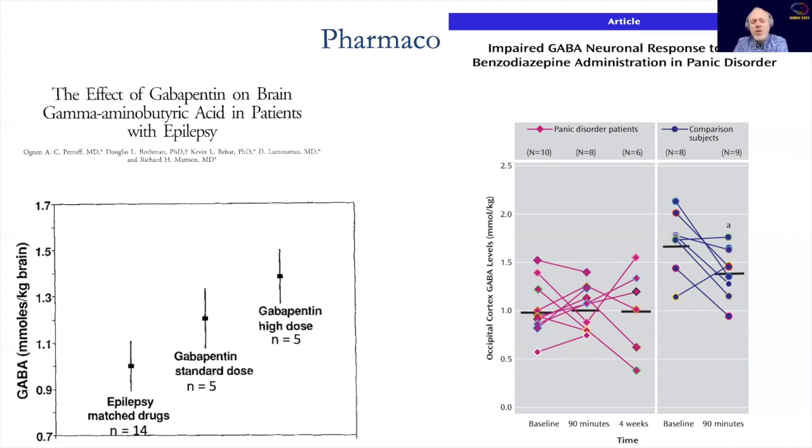And this is really important because it shows that when a system is dysfunctional, in this case, for example, the GAD and GABA production, a drug's normal action is not appropriate. And so we want to understand why some people do and do not respond to drugs, which is really important in treatments of different disorders, where MRS can actually be a really useful contributor. One limitation here is that the long-term effects of benzo use aren't well known, but they are seeing that people who might have a GABA deficit don't respond to a drug affecting the GABA system.